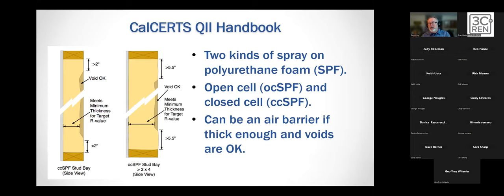But VOCs come from other things as well. They come from carpets, wood products, you know, stuff inside your house. That's all in ventilation. That is ASHRAE 62.2 mechanical ventilation. We're making it really, really tight, which is a good thing, but then we're pumping outside air into it. And I was like, why are we going to all this trouble to make a house super tight and then blowing air into it or blowing air out of it? That doesn't make any sense.